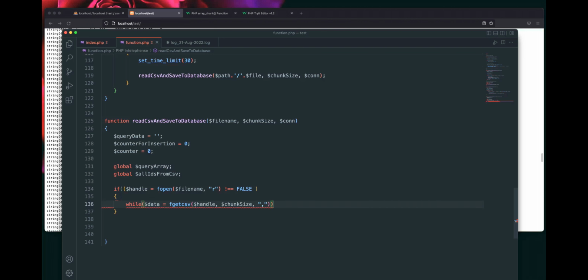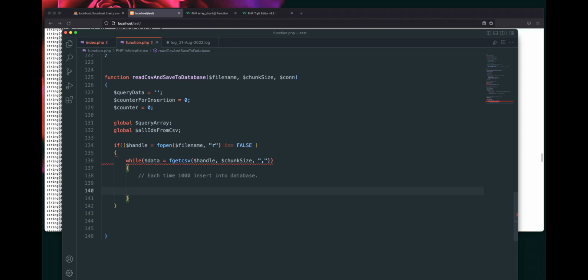Inside it, each time 1,000 insert into database. We want to insert 1,000 at once so that we do fewer queries to the database.